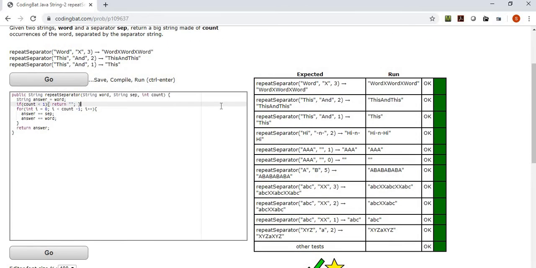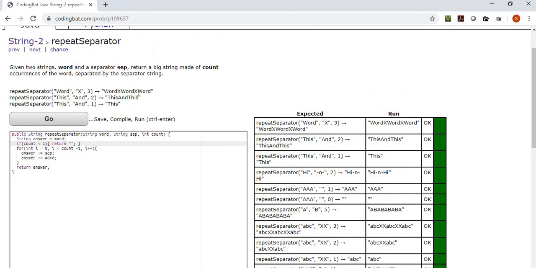Now I'll explain my reasoning here. We're going to initialize string answer to the word. If we do word and then separator for each iteration through the string, we're going to end our answer with the separator. And as you can see here, that's not what they want. They want to end with a word. The separator is just separating instances of the word.